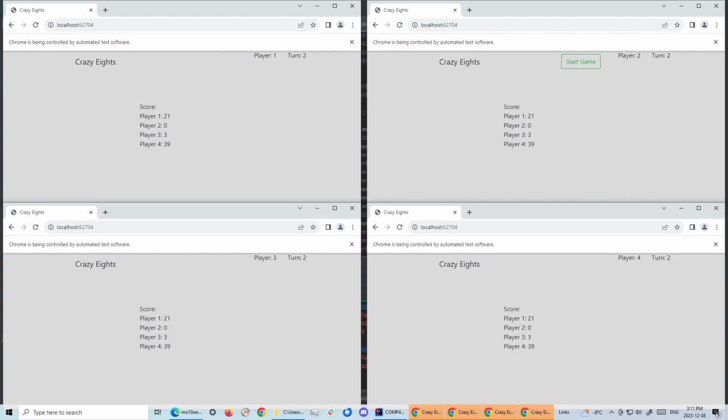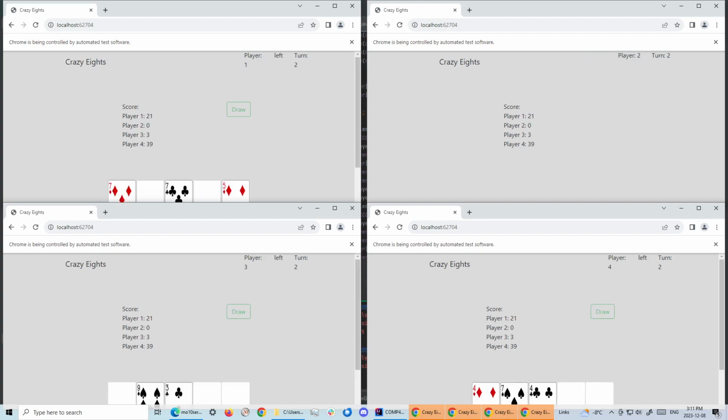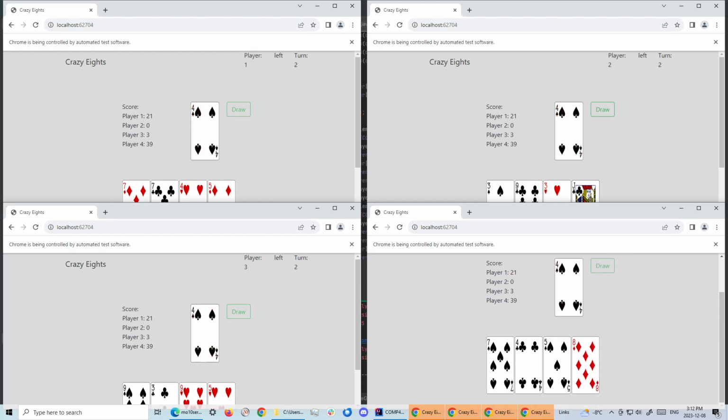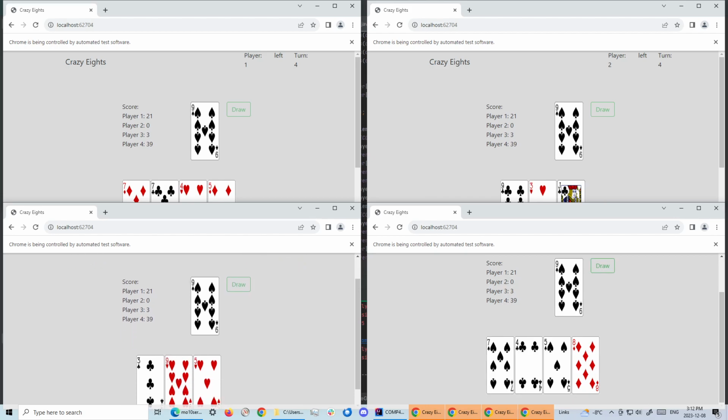Okay, here are all the player scores in the first round. And now the second round will start.